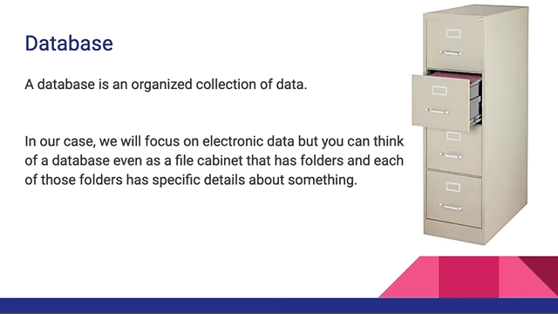We are talking about electronic data, but with this definition, you can think of a file cabinet as a database where each drawer has folders, and each of these folders has files, and each of those files has specific data or values, and all of this data is related to one general theme. For example, patient records.